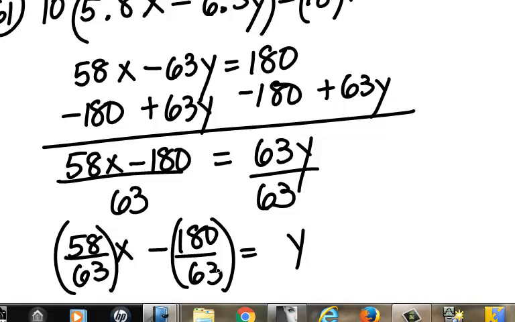Okay, so to graph this, you go back to the y equals and just press the clear key and clear out those first two equations. Clear key's right here. Get your cursor up on y sub 1 to start with. Clear them out. And then put in parentheses 58 divided by 63, close the parentheses, x minus parentheses 180 divided by 63, close the parentheses.